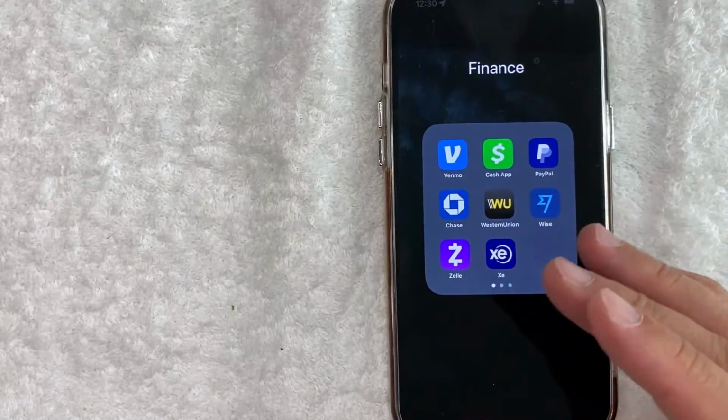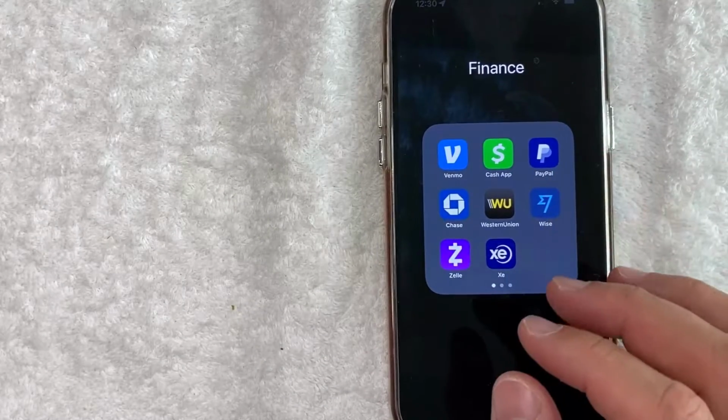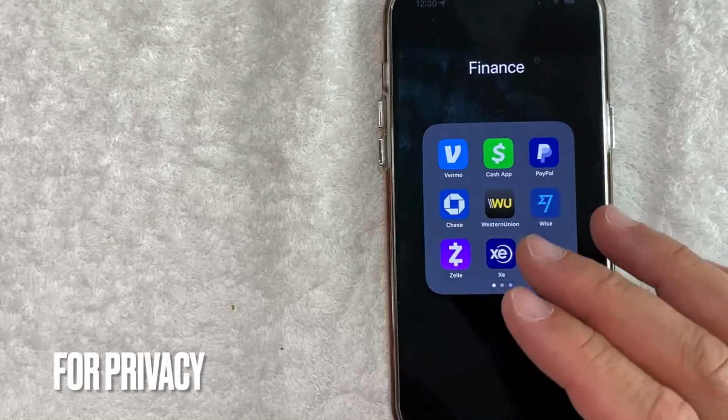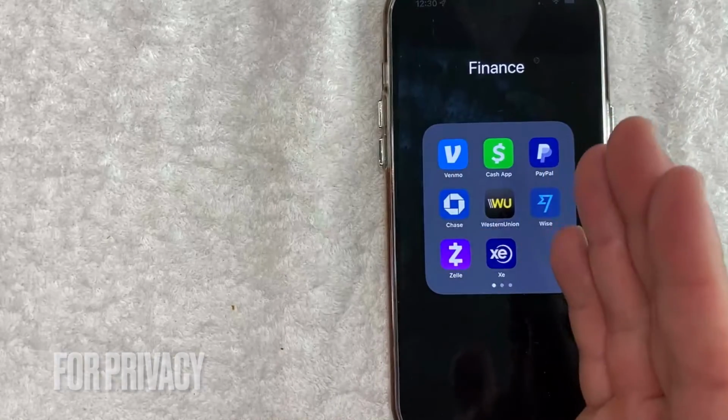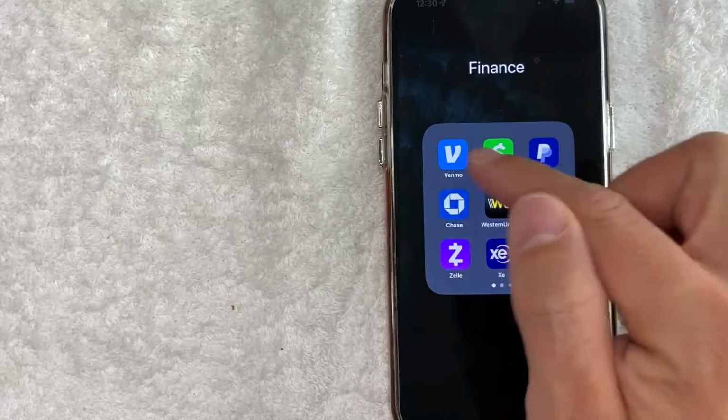But why would you want to deactivate Zelle in your Chase account? Well, that's pretty easy. As you probably know, when you sign up for Zelle, people can see the little icon next to your number. So maybe you want to go ahead and deactivate Zelle for privacy reasons. Whatever the case is, it's a pretty easy process and it's handled in your Chase app. It's this blue and white one right here.